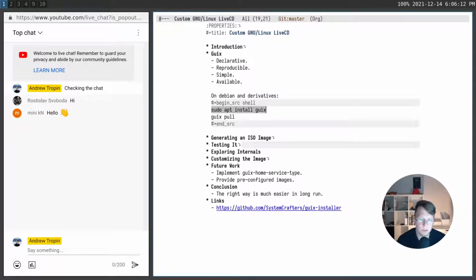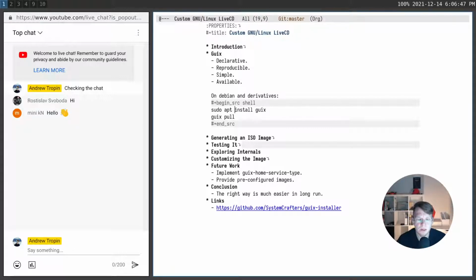The first one will install Guix, and the second one will update channels for Guix. Pretty simple so far. For different distributions like Fedora or maybe NixOS or something else, it can be a little trickier, but if you're interested enough in this topic, you will accomplish it on any distribution that is supported by Guix. If you're not so interested, you can just use some Debian derivative or maybe Guix System to do this task.